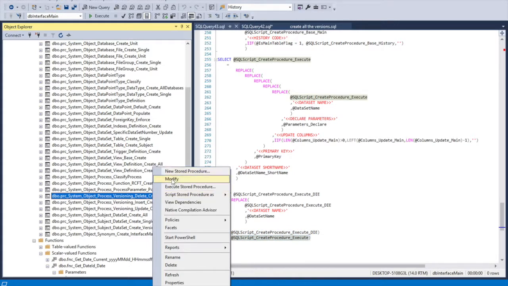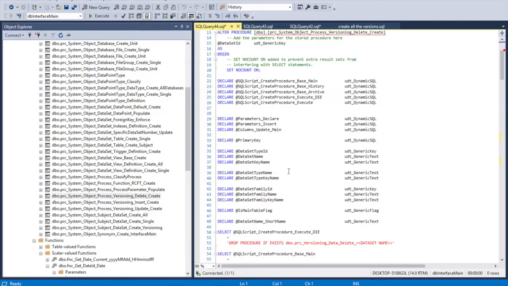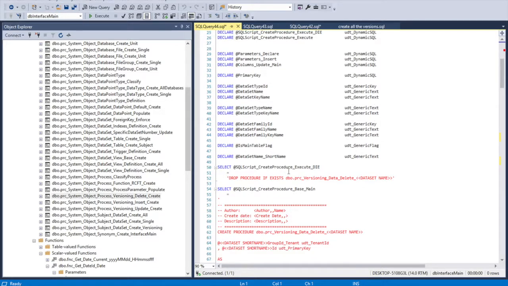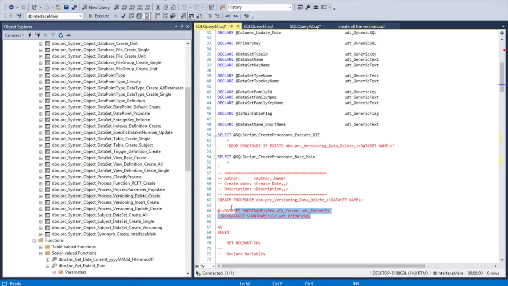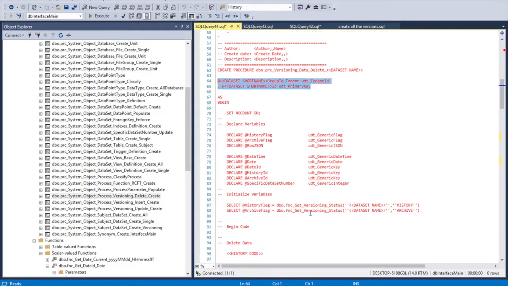Now delete is a little different because I know delete only contains 2 columns. So instead of trying to build this list, I know that delete will always contain the tenant and the ID. So we do a replacement here instead of the generated lists. And the other piece is we have to add the same key, instead of history, we add an archived one. Archived ID, archive flag. We call the same procedure to get the history flag, but we send it an archive key name.